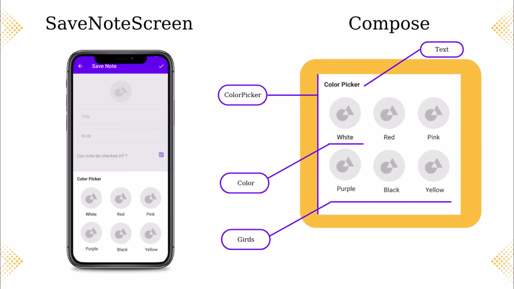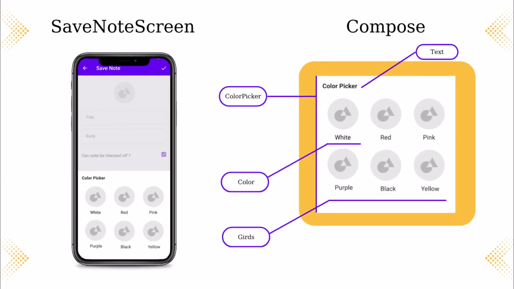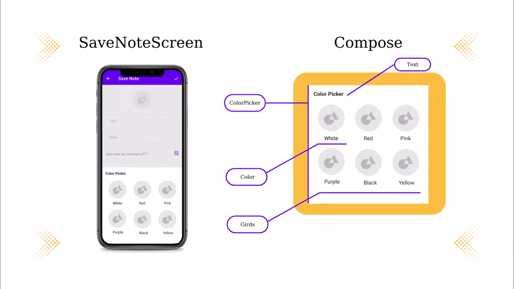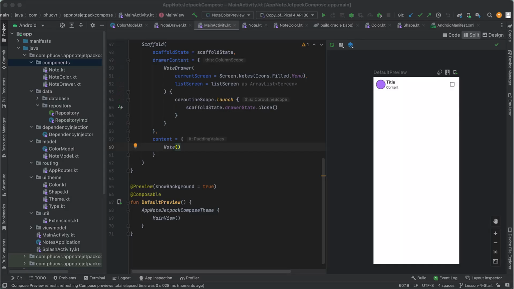The ColorPicker allows the user to code their notes by assigning specific colors to them. The user can open the ColorPicker by clicking on the color palette icon in the app bar or by pulling from the bottom edge of the screen.